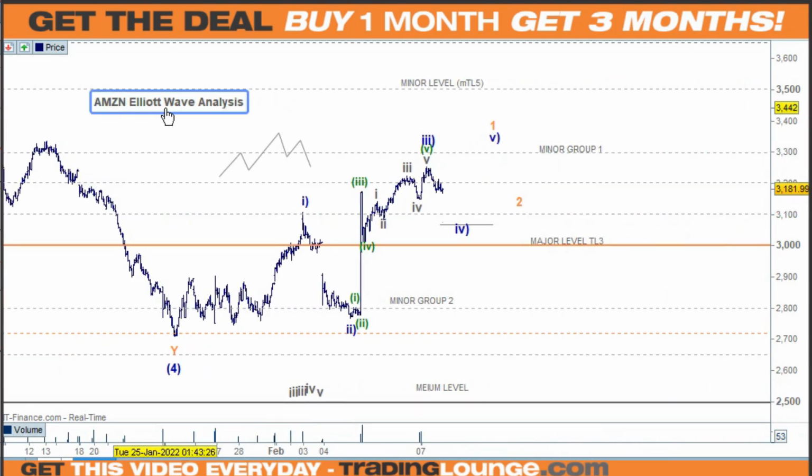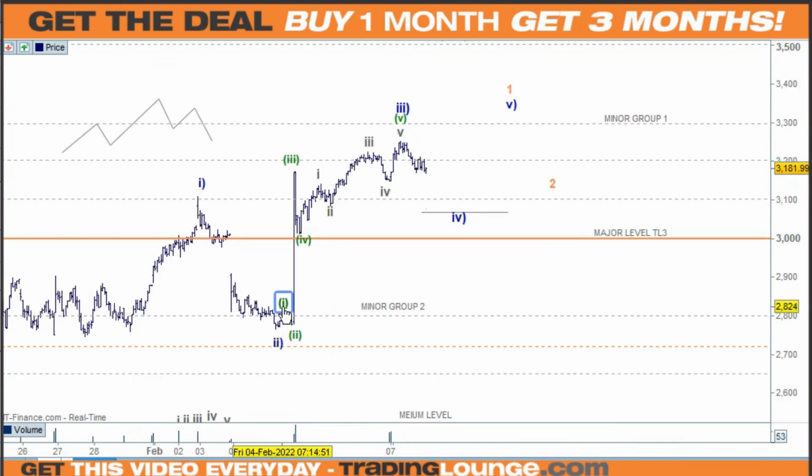So with Amazon here, we've got wave 1 and 2 here, and then I was just counting this up here, a bit of a guessing game, but 1 and 2 here, and 3 and 4, and then 1, 2, 3, 4, 5. So the dust has settled and it's starting to unfold quite neatly at this point. Now, a couple of things here. First of all, if that is wave 3 here, then wave 4 is the 38.2% retracement level, so it could pull down to this level. I'm still looking for wave 3, 4 and 5 as wave 1, and then we'll have the ABC back for wave 2. So that's what we're looking at here.